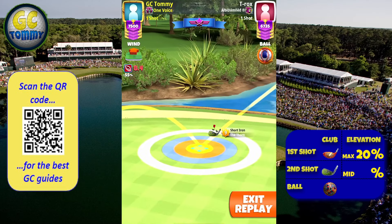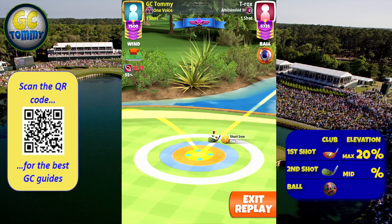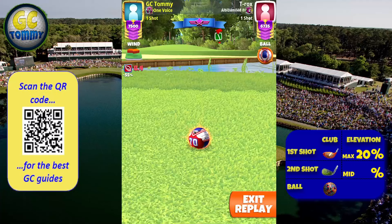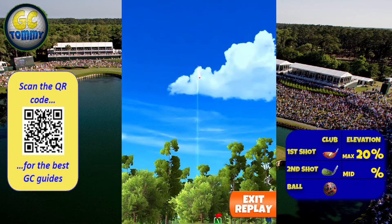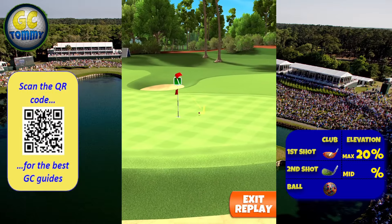That's from plus 4 and plus 5. We make that adjustment and I am going to hit perfect and drop the shot. What we are looking at when it comes to the tip of the ball guideline is to have a very small gap between the tip of the ball guideline and the cup. I do think it is easier to turn the screen around because I can see it more clearly from there.